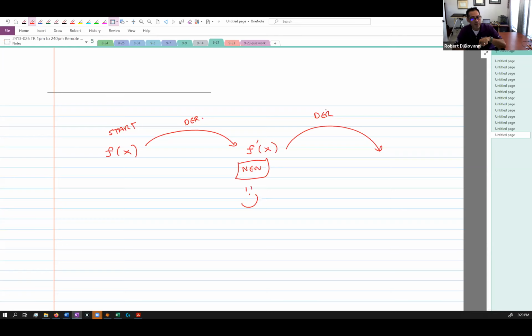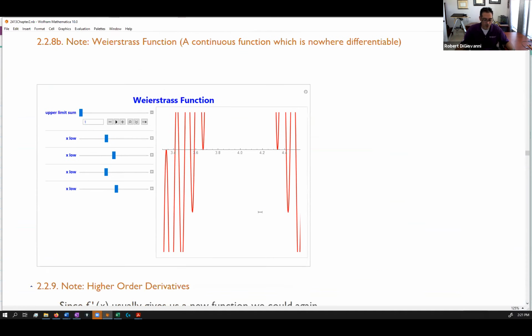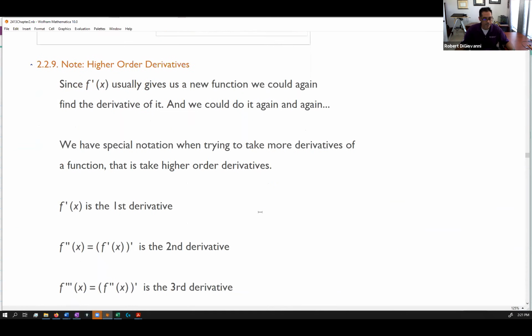And so that would be what we call our second derivative, but that should spit out a new function. And what's stopping us from taking the derivative of that again, right? So we need some notation and some language for this. And then we will talk about what it means, because they actually have meaning. Like the first derivative means something, the second derivative means something else, and the third derivative means something else. So we'll get to that, but let's just get the notation out of the way first. These are called higher order derivatives.